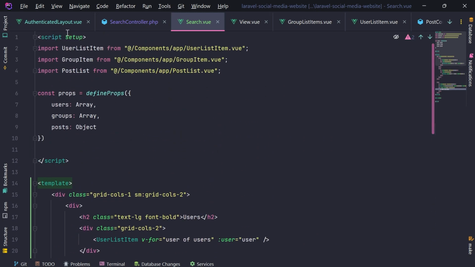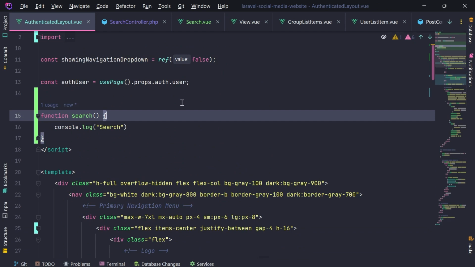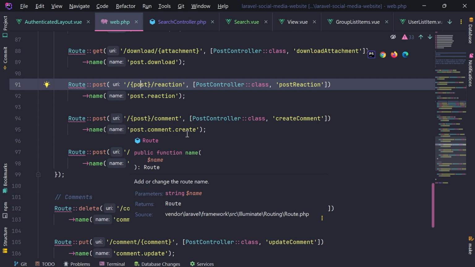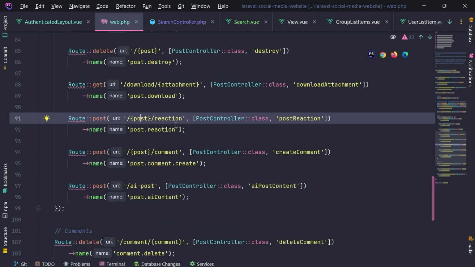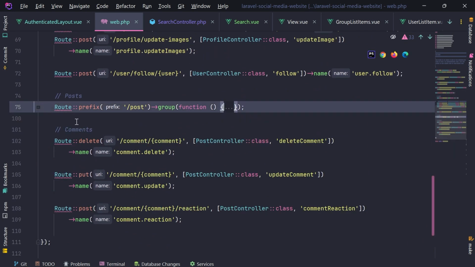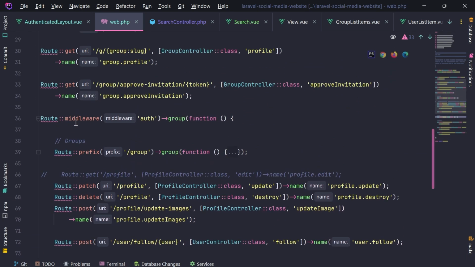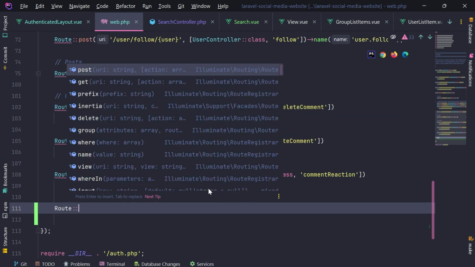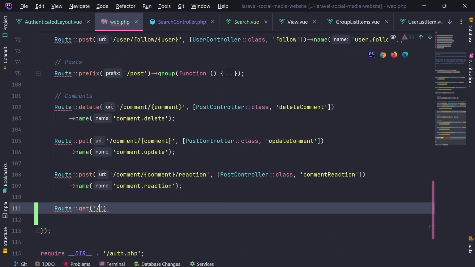Okay, now the only thing is to redirect to that URL. Let's define this URL in the routes as well. That should be only accessible for authenticated users, but where should I put this? Okay, let me put this right here. Route get, it's going to be search, and we are going to have keywords.